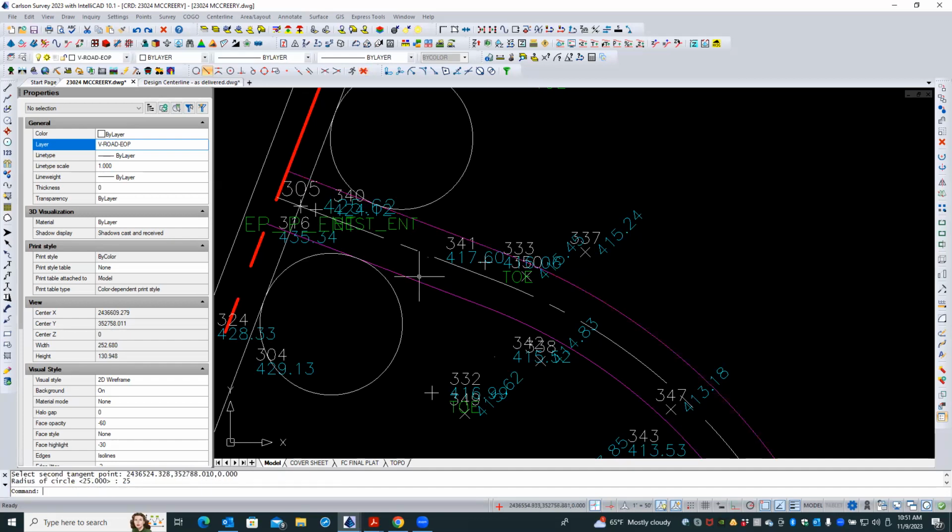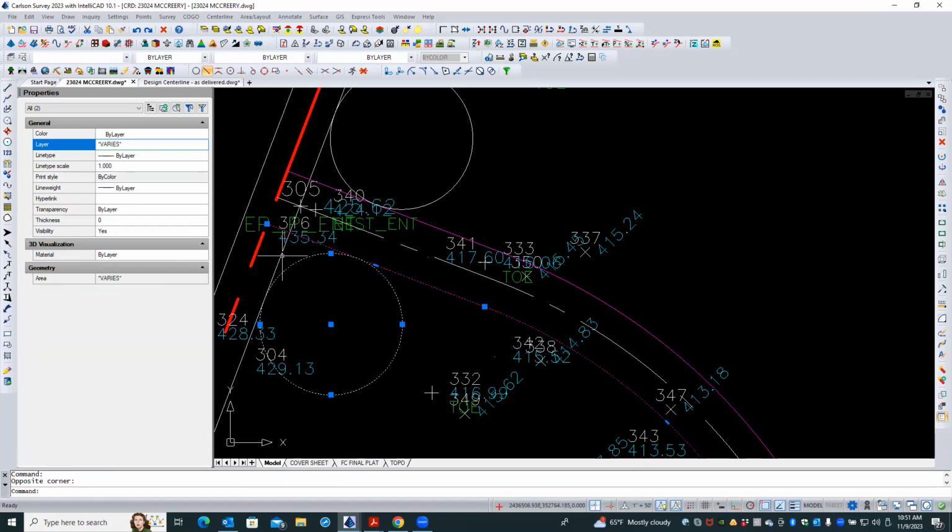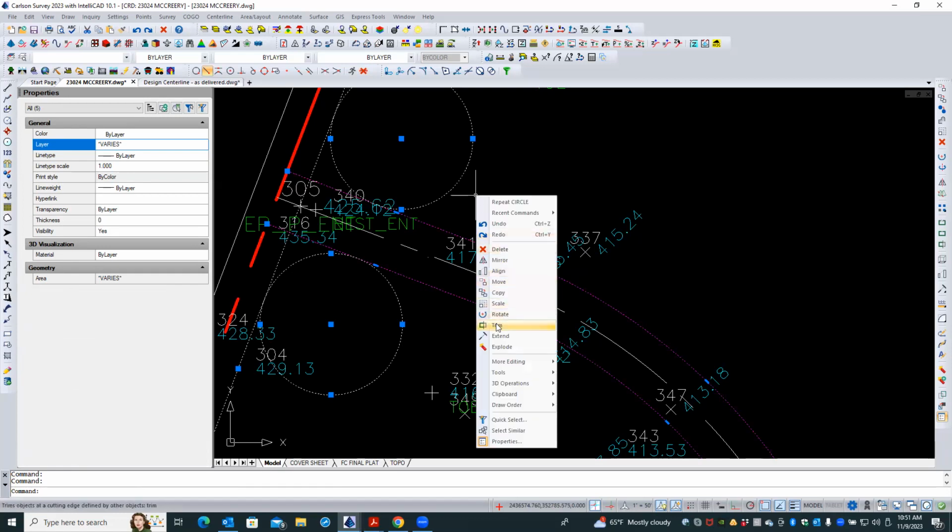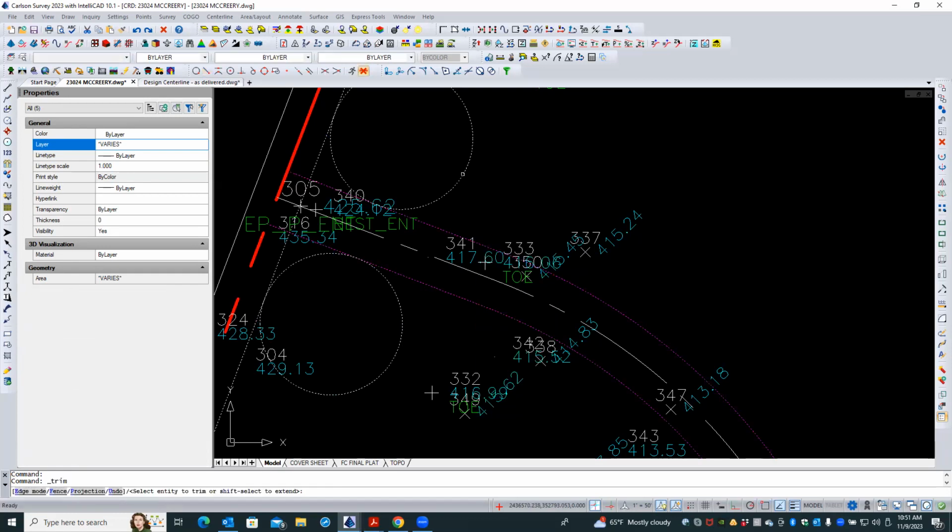Okay, now we're going to select all of these, and we're going to start trimming. We'll trim the back sides here and here, and this one here and here.